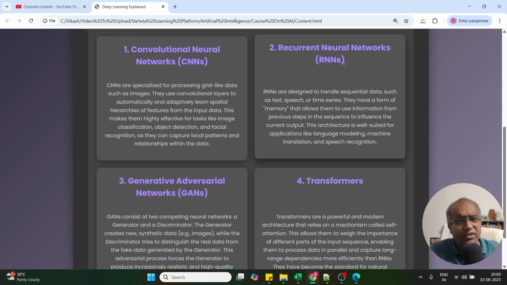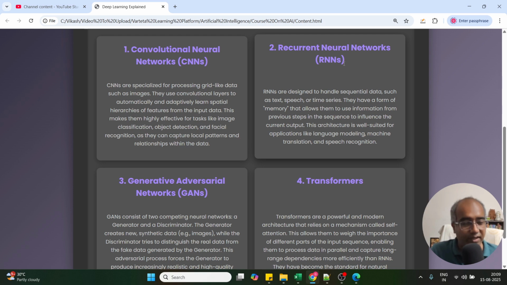Time series means how the data performed with time, for example, how the sales were done for a particular organization over the 20 years, with respect to the sales in each month, over the years, or over the quarter. So if you have to use that kind of data to make a prediction model, right? In that case, a specific neural network is used, which is known as the recurrent neural network.